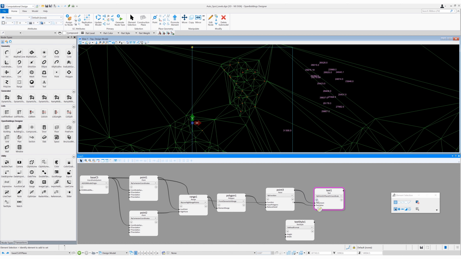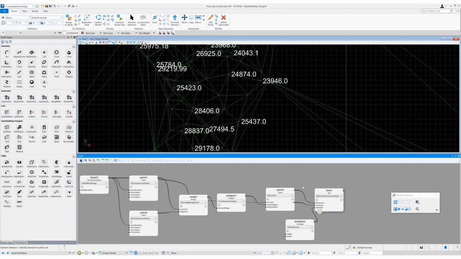Now looking at this, it is nowhere near the points, but I haven't linked up the text style yet. So let's click on the drop down and pin the text style and link it up to the text style node we created. You can now see they are right next to the associated points and much smaller. They are, however, in millimeters. So let's open up the text value and include a divided by 1000 after the point3.z. Now it looks much better, but we don't have a marker.